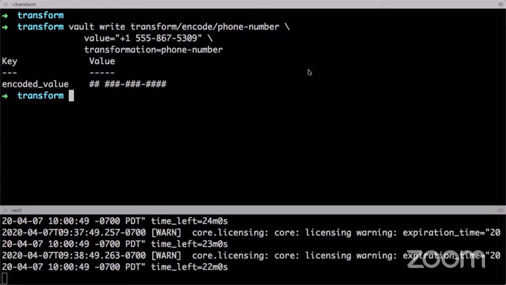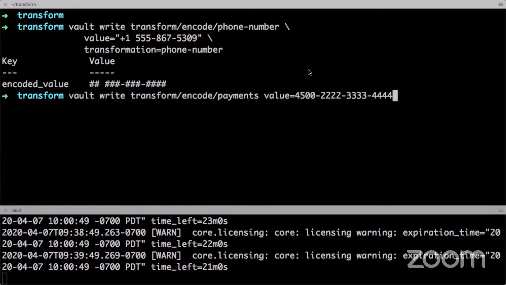So you might be thinking, hey, why is this useful? Well, say for example, you have a customer portal where you're asking a particular customer to verify their credit card number and you only want to show the last four digits. Or maybe you're sending an SMS message and you only want to show the last four digits of their phone number. Or maybe you have a much larger use case where you say, we have a big record set and we want to send it over to someone for data analytics. But we want to make sure that all the social insurance numbers in this record set are masked or redacted. There's lots of different use cases where this type of tool could be useful.